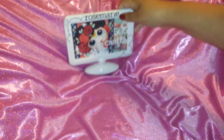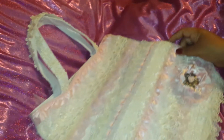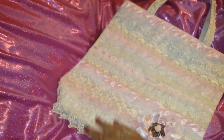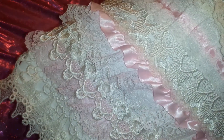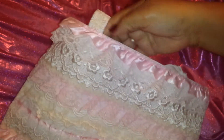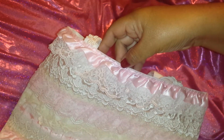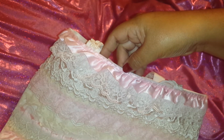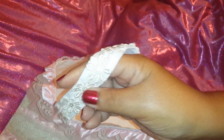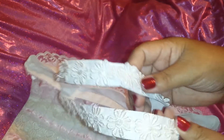Moving on to my next piece — oh my god, I'm so in love with it, but it's not mine, it's for a gift. I bought this canvas bag at Walmart for $3 and it's white. All the laces are from previous kits plus the newest kit she sent me, and I just kept layering upon layering each one. I used creams, pinks, and whites, and I think I still need some flat-back pearls. I also used a trim here on the top — I just love how it looks. And of course I did it on both sides.